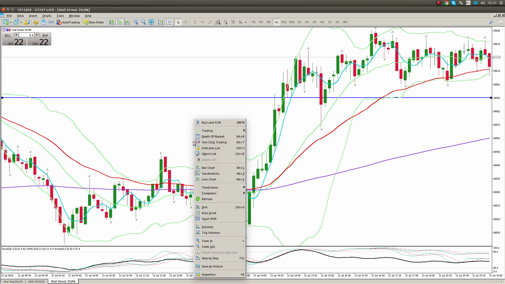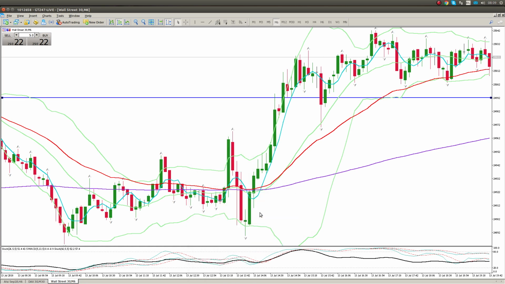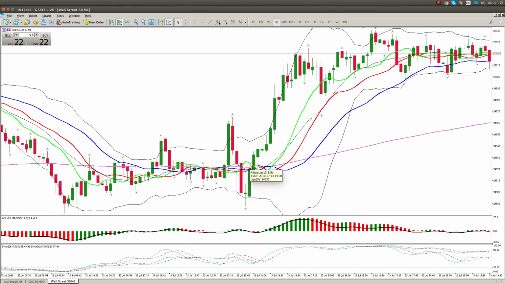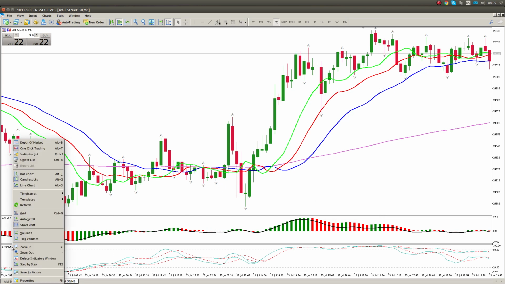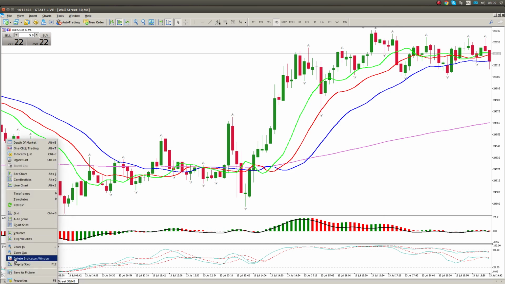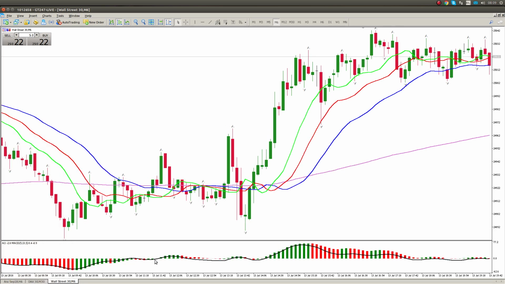Okay, so the next thing that I often use as well is the Bill Williams strategy. Now, again, I've got a few extra things on this chart, and I'm just going to get rid of them for now. So the first one is a Bollinger. Let's get rid of the Bollinger. And I've also got the stochastics here, but I think for this purpose, let's just get rid of those. And I also have the MACD. I'm going to delete the MACD.